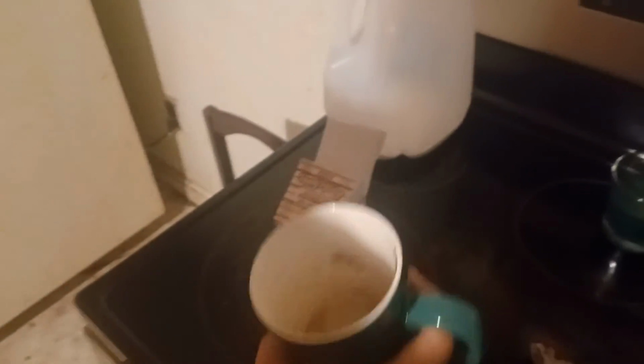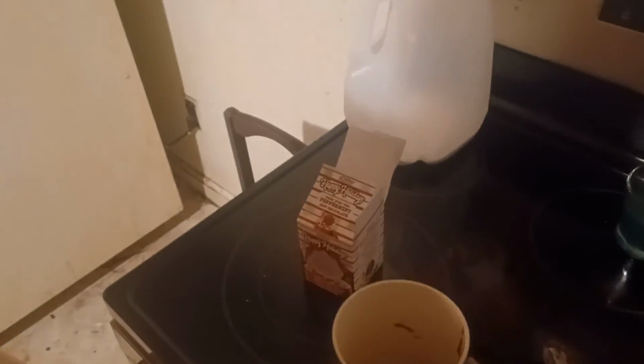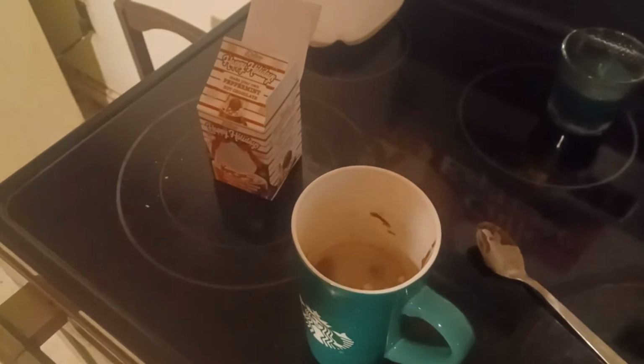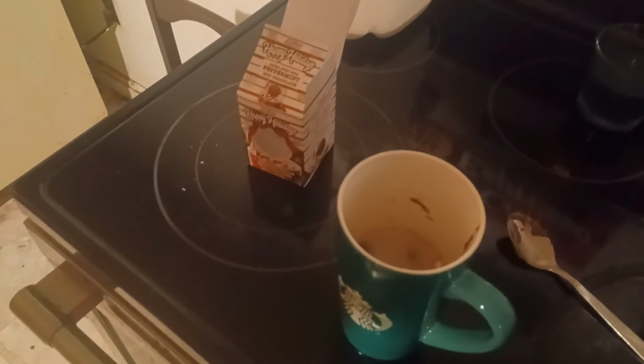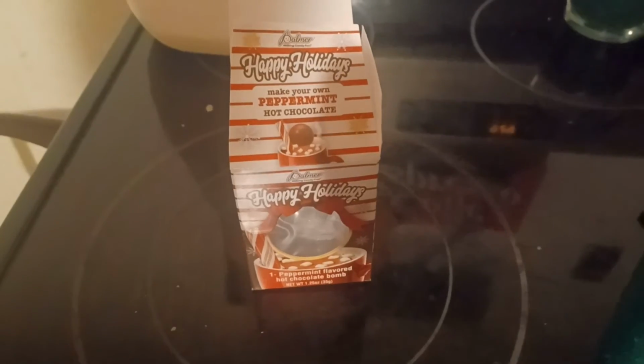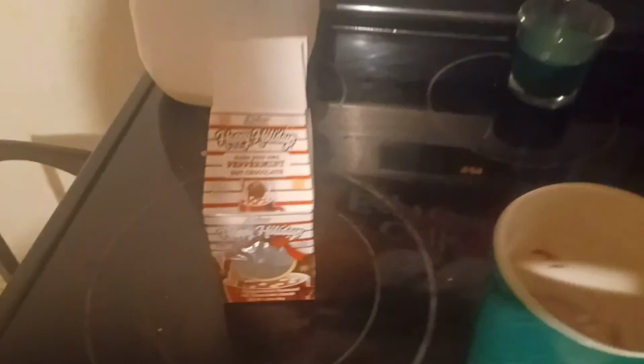What we got? Like it? So, does it taste like hot cocoa? It tastes like peppermint. Does it taste like real chocolatey? Nope. Peppermint. Does it taste better than a bag of hot cocoa that you mix? No. Would you recommend this product? If you like peppermint. Does it taste like a lot of peppermint? Yeah, that's all you can taste.